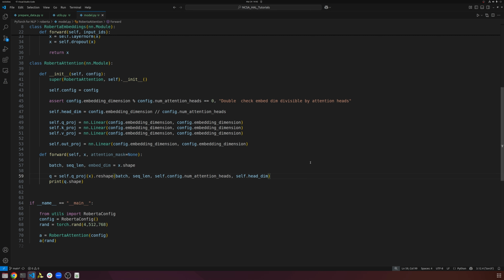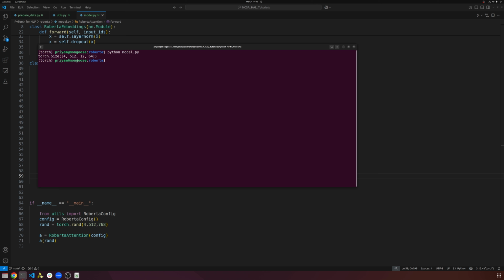And now, remember, we want to parallelize across the heads, but do attention on the sequence by embedding dim, right? So we have 12 heads, and each head has a sequence length of 512, and each token in this 512 is represented by a vector of length 64, right? That's my typical setup for multi-head attention.